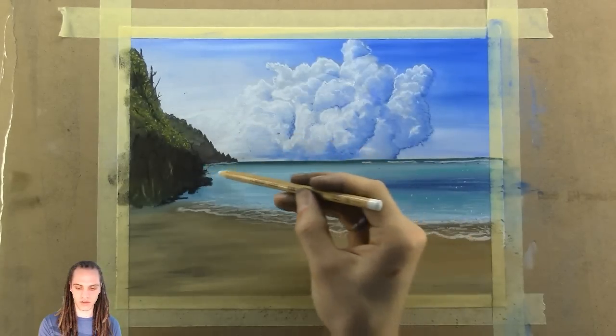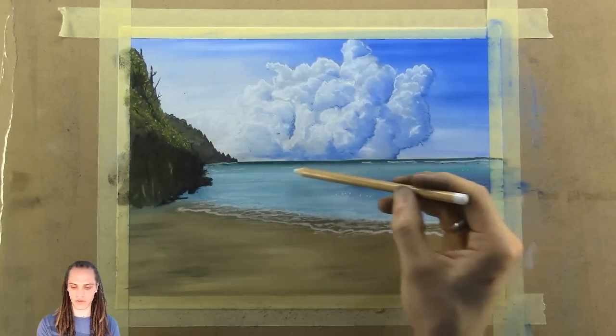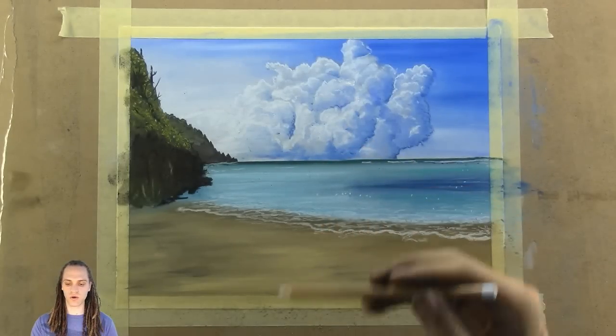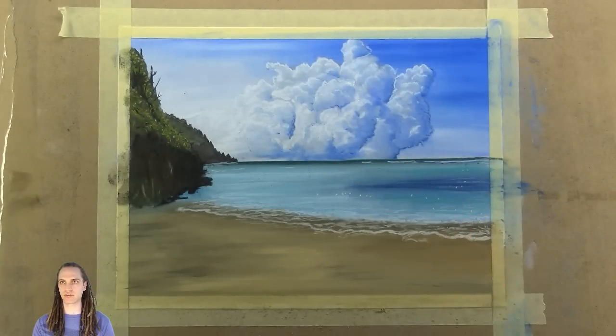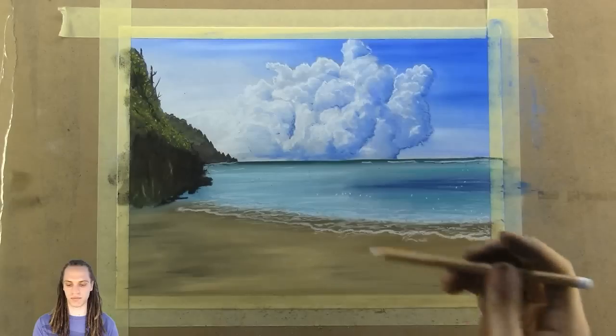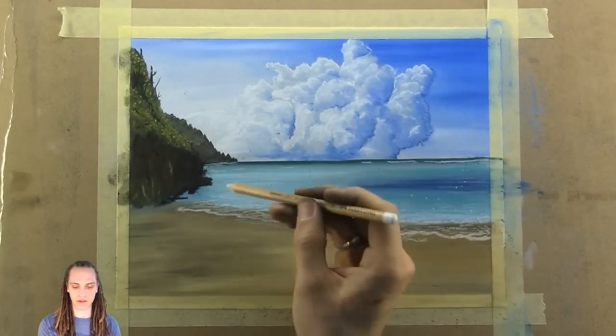All right, add some more little waves, just subtle details in the back. And as you go farther back towards the horizon line, everything starts to get compressed. So you don't want to go back there all crazy and add in a whole bunch of stuff. It's all about subtlety.